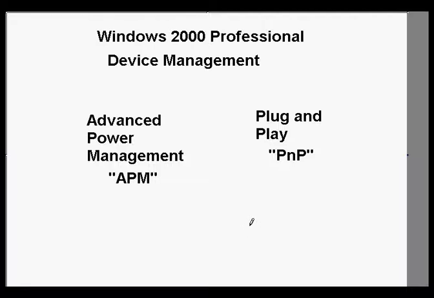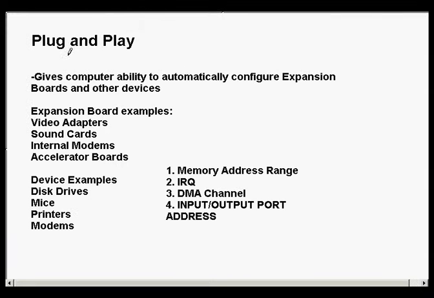For Windows 2000 Professional, there are a few enhancements in device management. The first one is Advanced Power Management, or APM. And the second one, which we're going to talk about now, is Plug and Play, or PNP for short. Plug and Play gives the computer the ability to automatically configure expansion boards and other devices.